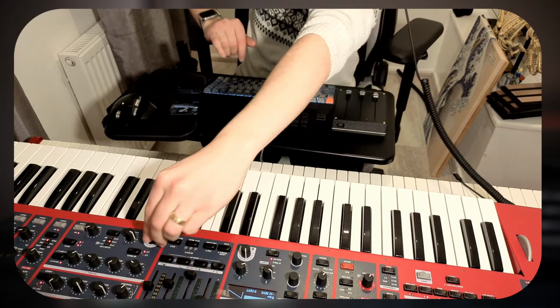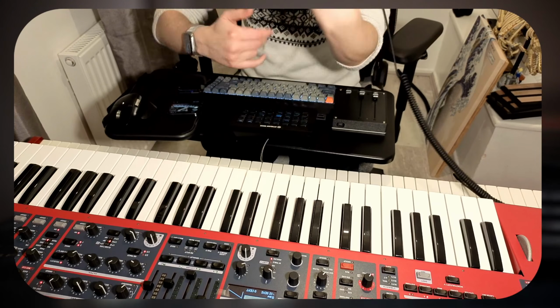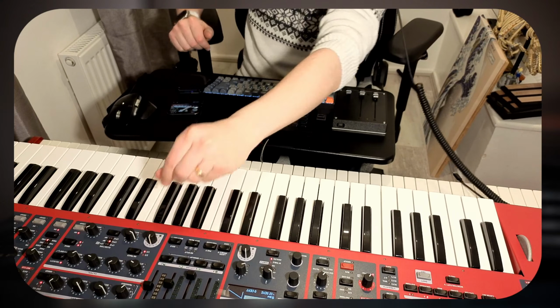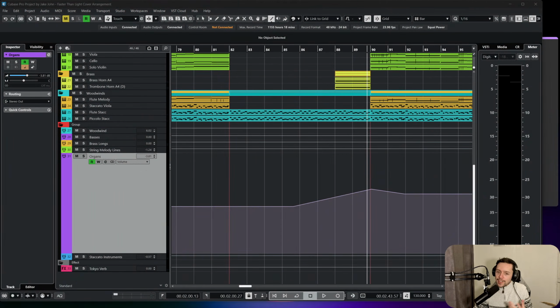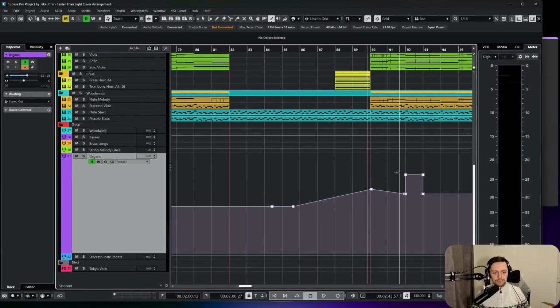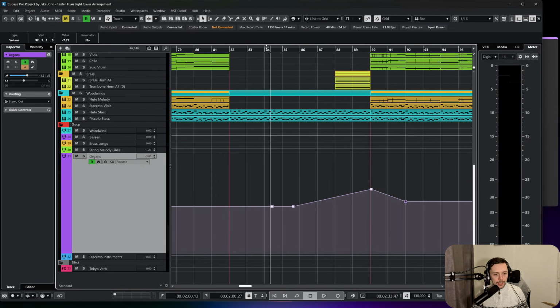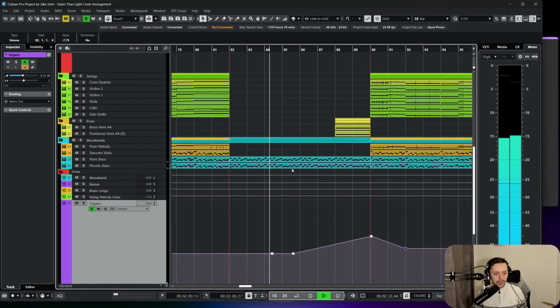Yeah, you can literally automate that, because if I was playing live, that's what I'd be doing. That's what makes your performances go from sounding pretty decent to sounding absolutely amazing, right? So automation, it's really, really cool. I might do a separate video on automation, to be honest, but yeah, so that's in there.